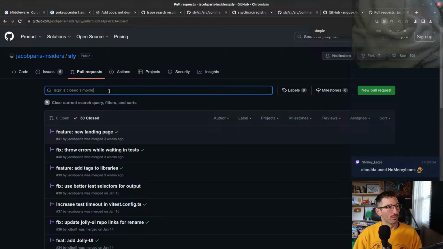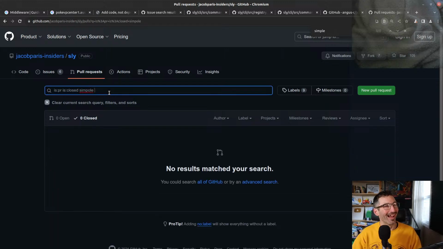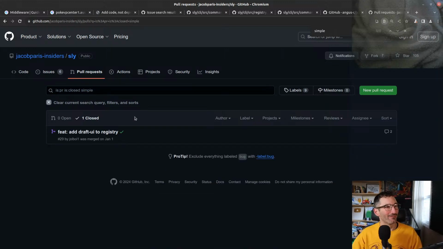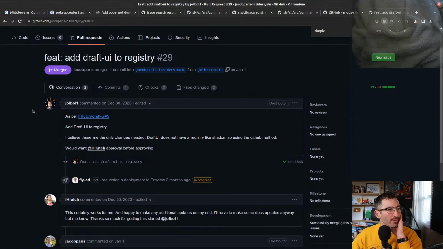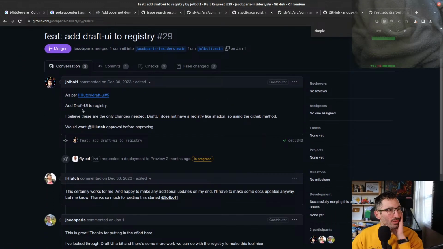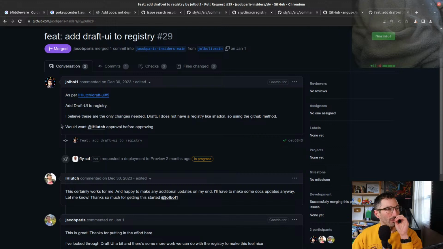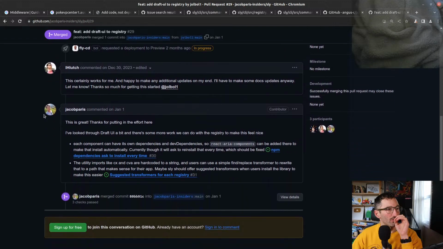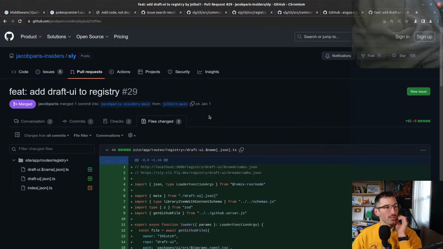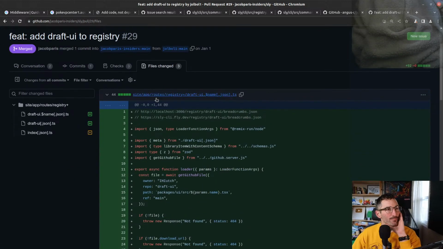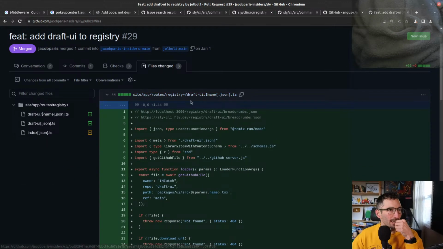Simple. Nope. Simple. Add Draft UI to registry. Sure. So here is Draft UI. I believe these are the only changes needed. Draft UI does not have a registry like shadcn, so using the GitHub method. Cool. Files changed. Let's see. So inside of the app, okay.